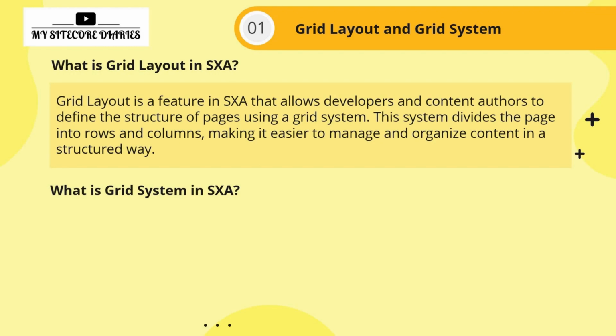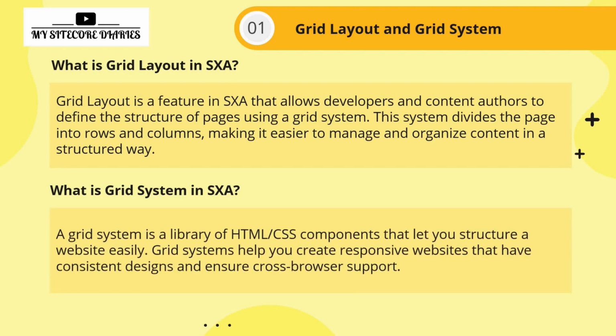And what is a grid system in SXA? A grid system is a library of HTML, CSS components that lets you structure a website easily. A grid system helps you to create a responsive website that has consistent design and ensures cross browser support. So a grid system is an HTML CSS component library which allows you to build your layout in a responsive manner and also supports cross browser support.